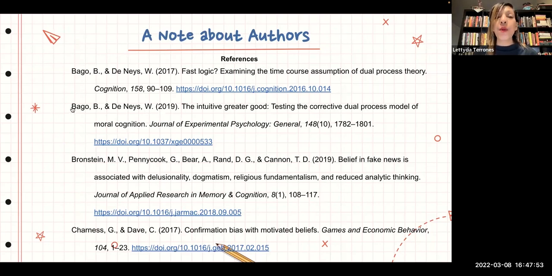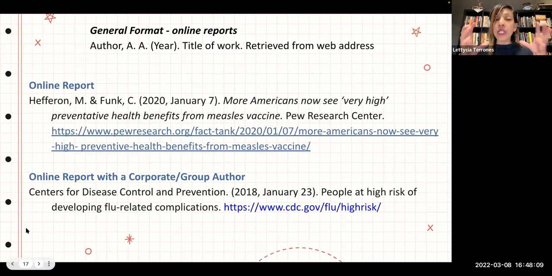The way to handle that sort of situation is to put the first article, the one that was published first, first, and then follow the rest of the order. Again, how do I know all of these tiny things? The way to do it is by looking at the quick guide provided for you. And if you can't find the answer in the quick guide, you can also look in the APA manual.